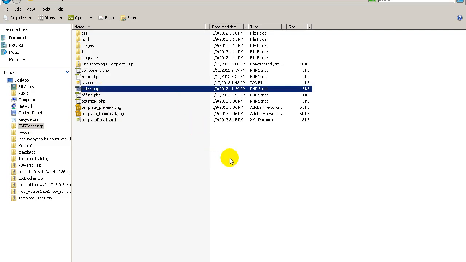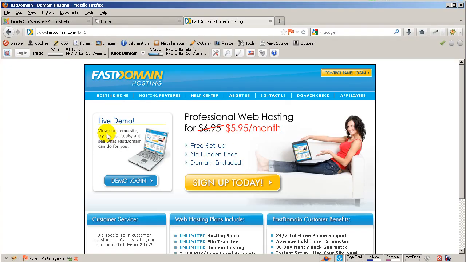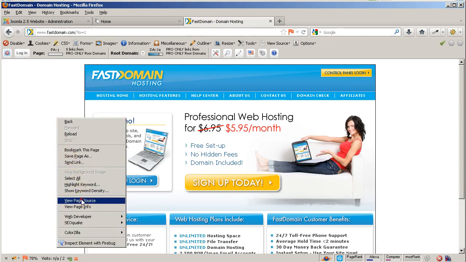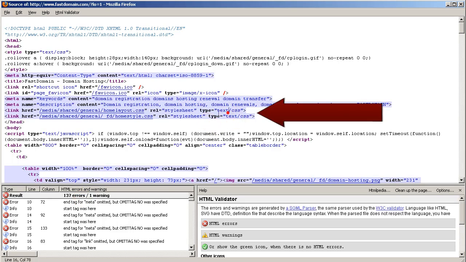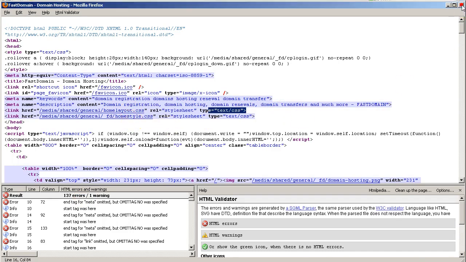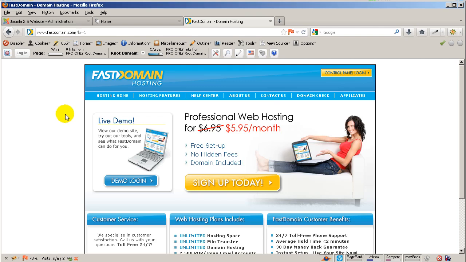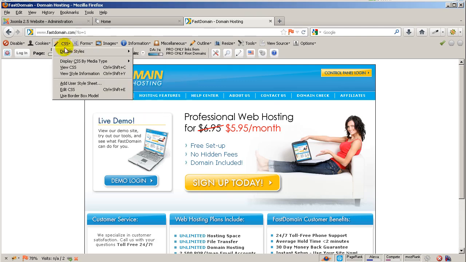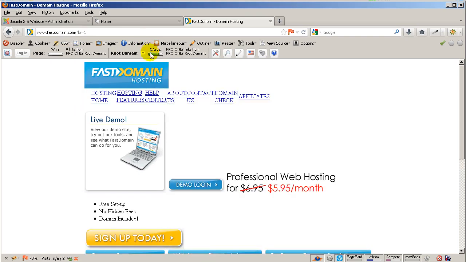The CSS style, how is it going to help you? Well, the CSS style will help you with the layout that you are going to be including inside your Joomla website. As you can see, this website has a CSS style, and if you actually analyze the source code, if you right click, view page source, you can actually notice this type text CSS, and these are going to be the home layout and the home styles. These are going to be the style sheets that are going to enhance the layout inside this website. If you click CSS inside your web developer toolbar, you are going to be able to go in here, all styles, and in that way you are going to be disabling all the CSS styles.